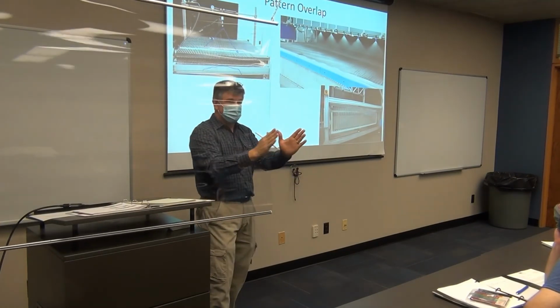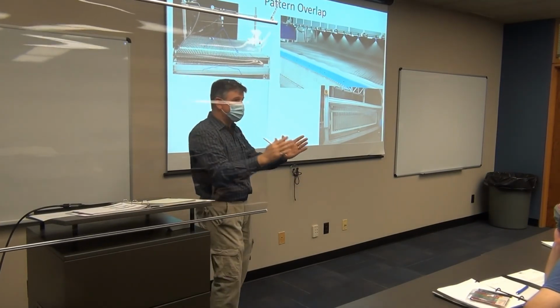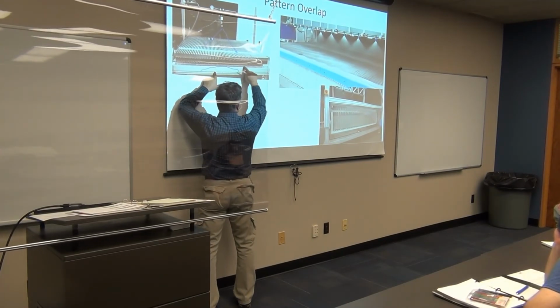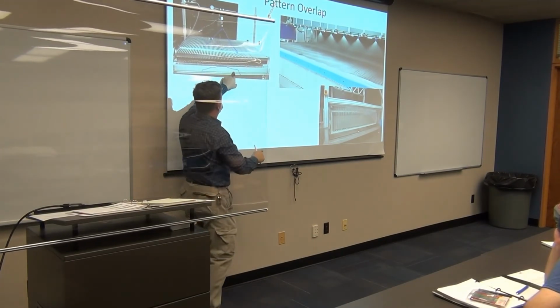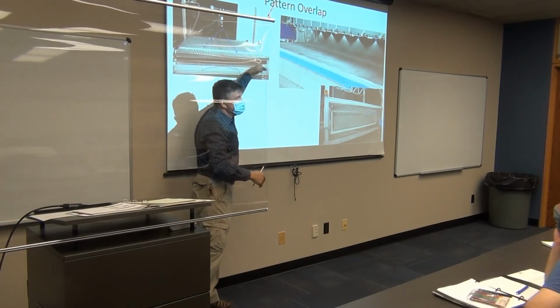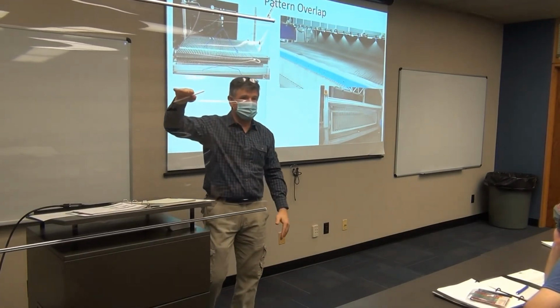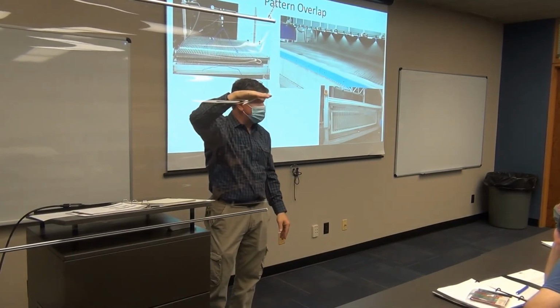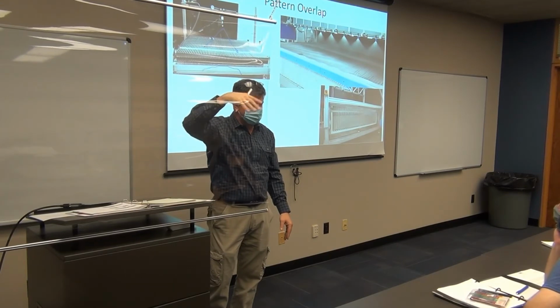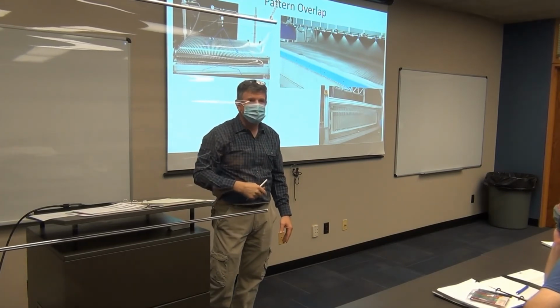So how close do those nozzles have to be together, or what kind of spacing should I have so that the next pattern will overlap by the right amount, and when I sum them up, the sum is going to be as uniform as possible. So that's what we're trying to accomplish, okay? Does that make sense? So the concept is pretty simple. How do we do that?